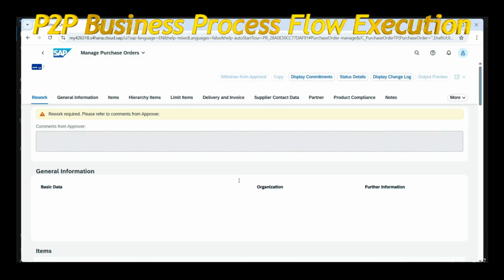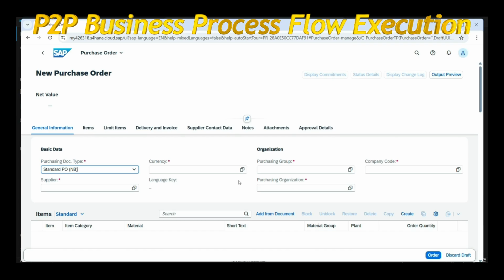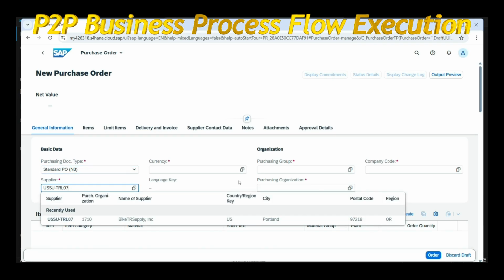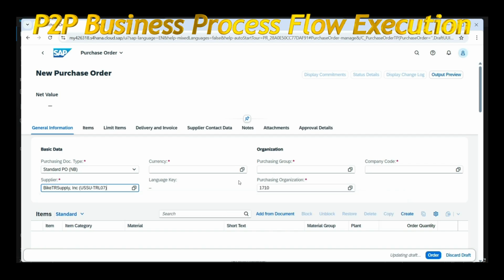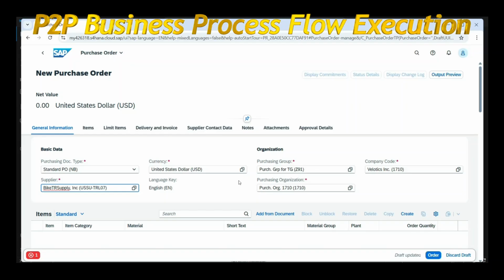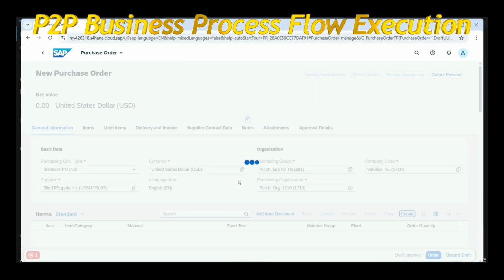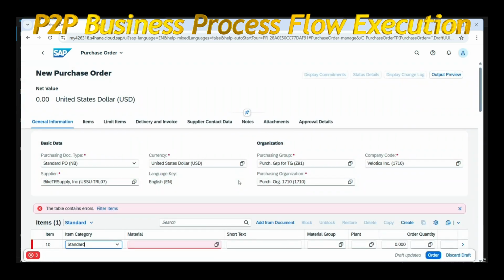Automation test script would create a new purchase order. Supplier details are keyed in. Now, automation test script would create a line item.